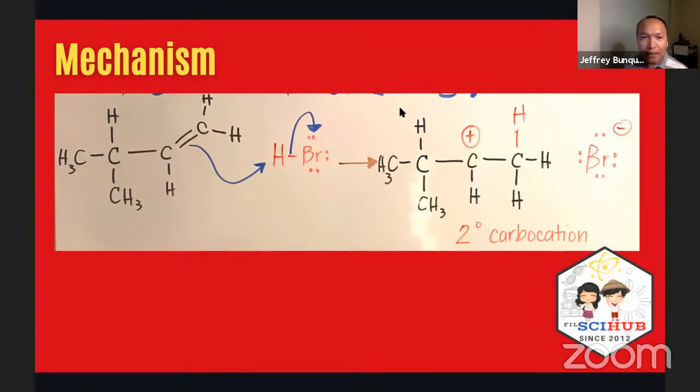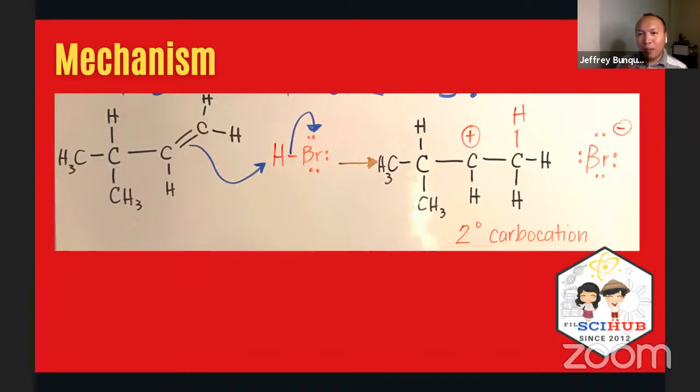So sabi nga natin kanina, what happens here is that you start with the nucleophilic attack of your carbon-carbon pi bond at the hydrogen center in hydrobromic acid, and in the process, this hydrogen bromine bond will break to form, in this case, following the Markovnikov rule for the first step, a secondary carbocation. So yun po kasi yun. So you form a secondary carbocation. But the question is, is it happy enough?